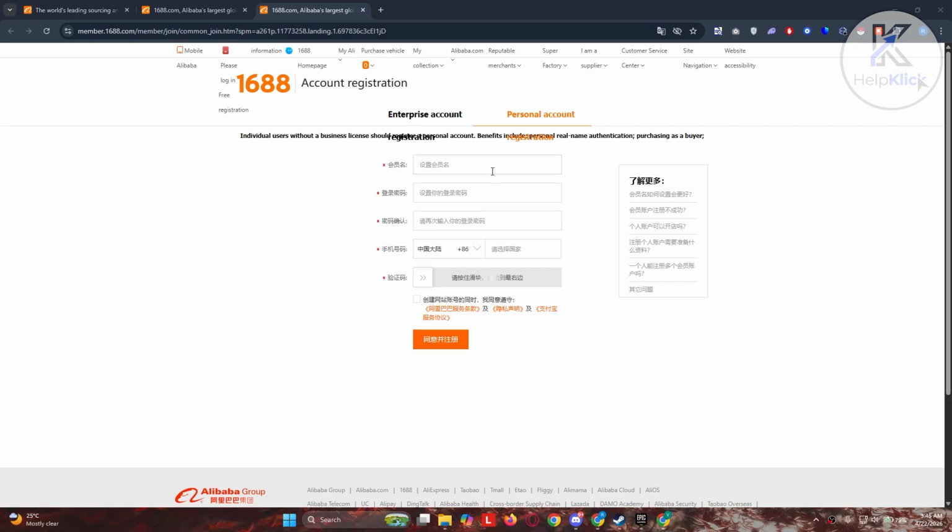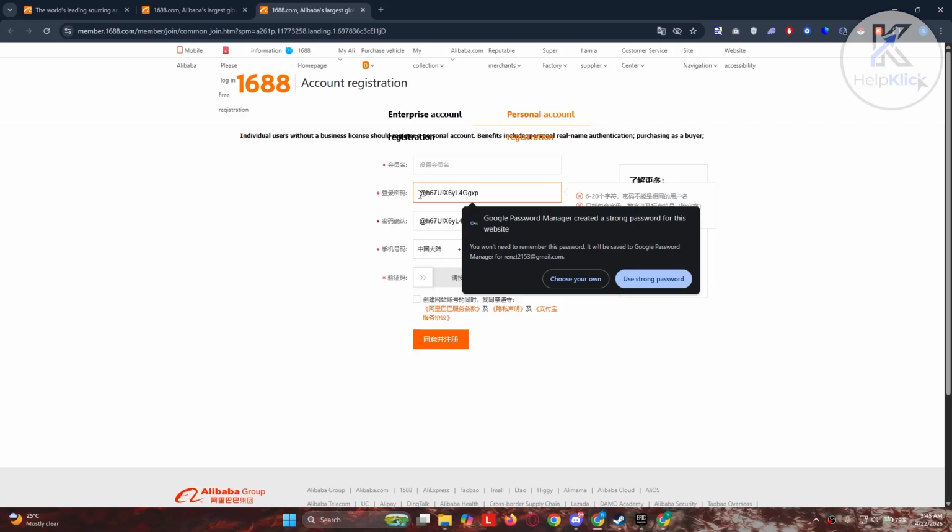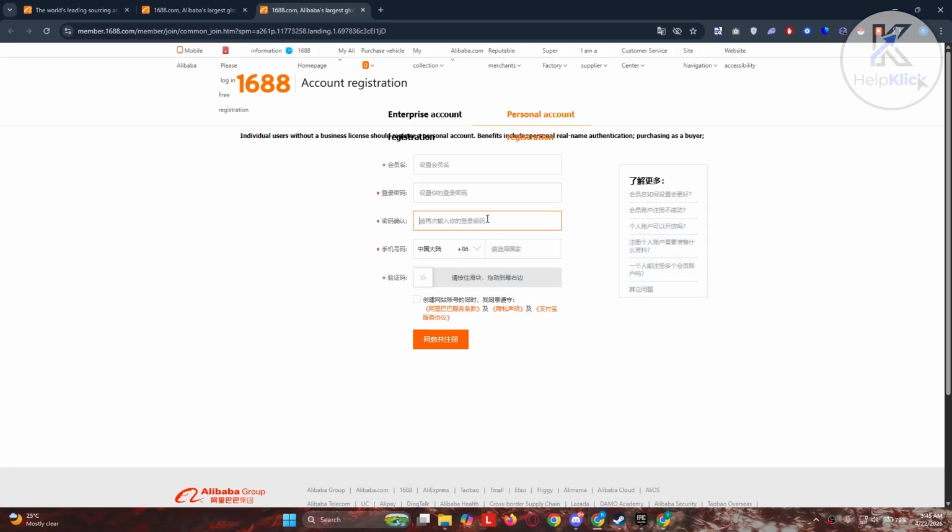At the very top here, the first information that you need to provide is your name, meaning your actual legal name. Next is going to be your password. In this case, just enter a password. You could use one recommended, or you could use one that you may like to use for your account. The third one here is just the confirmation of your password, so whatever you typed in the second line.